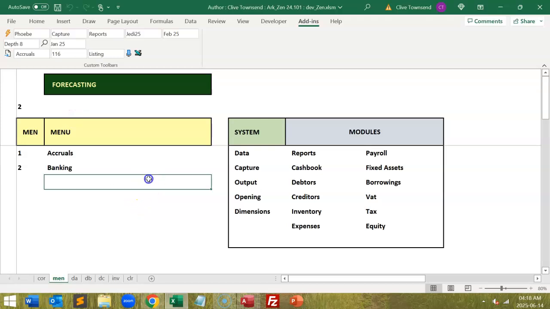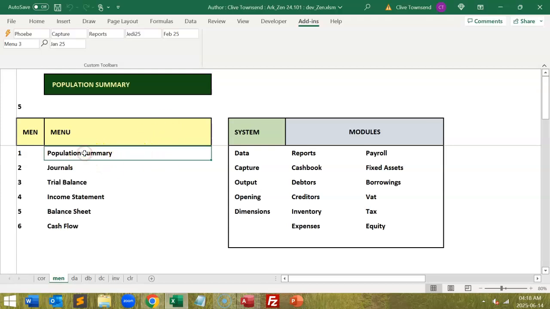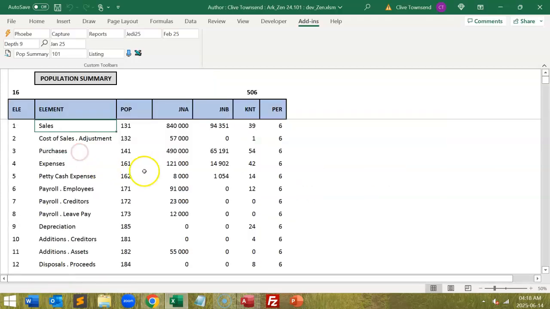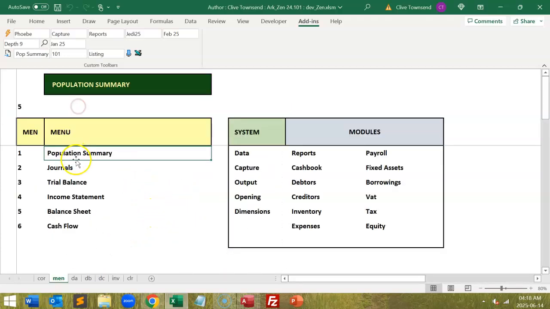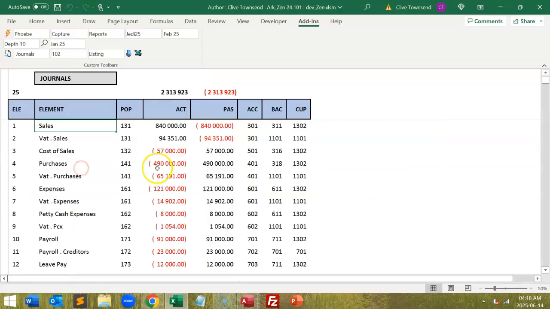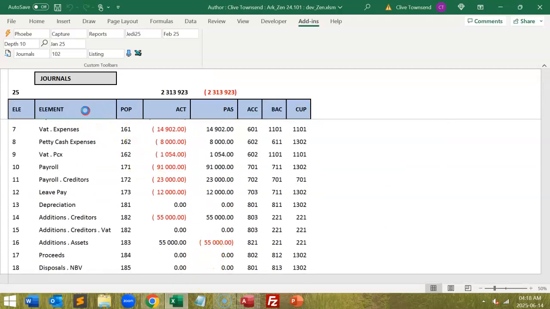So now what I'm going to do, I'm going to run that one. I'm going to run this item here, and you'll see it's instant. I go F9 and it's done. Okay. And now I'm going to come back to my population. Now let's go and have a look at the population here. Now this is the population that we've just derived from doing the F9 key. Now let's have a look at my journals. Now the journals have all updated as well, so I can see just what's happening with my journals.